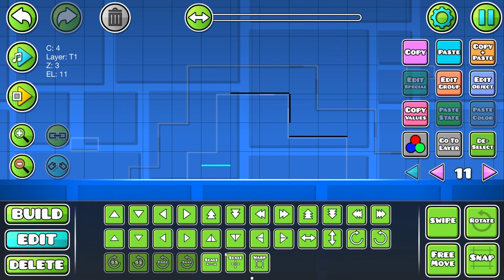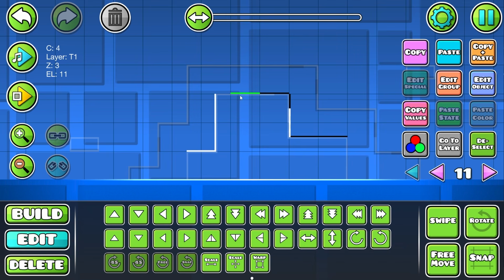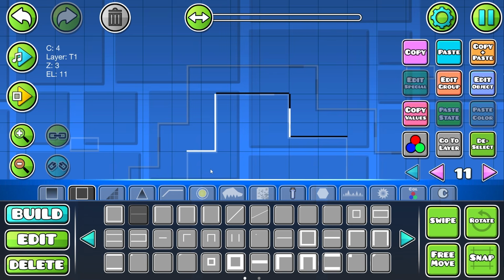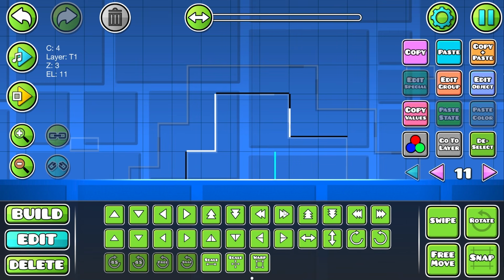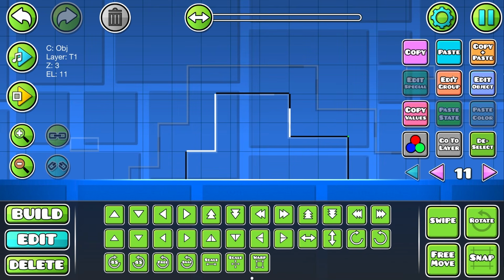So you just want to copy and paste this throughout the whole thing. You can place this one. Just make sure that the distance between everything is always perfect. And if they overlap, it doesn't really matter. What really matters only here is that the distance is always the same and that the outline is fully covered. So we don't want to forget the corner blocks right there. And you guys are going to see that this is going to look a lot cleaner.